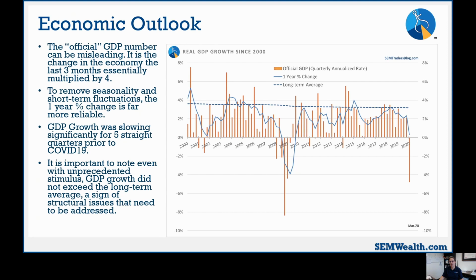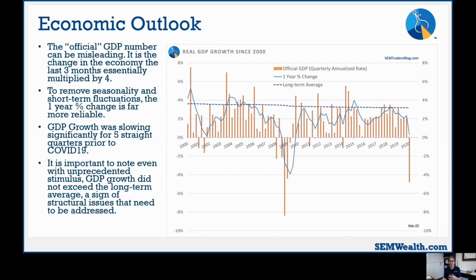Now, this is one that I don't like to use, and I've talked about it for years, because the government's the only entity that's allowed, as far as economic numbers go, to take what happened over the last 3 months and essentially multiply that by 4 to give you an annual number. So you're going to see jumps or falls between December and March, and they're going to multiply that, and you're going to see a really big number, a really small number, or something that doesn't really add a lot of value. So what we choose to do at SEM is we use the 1-year number, because that takes a look at where we are today versus where we were a year ago.